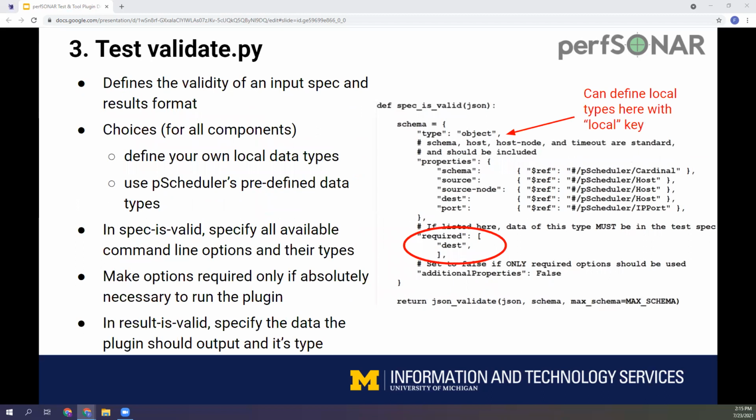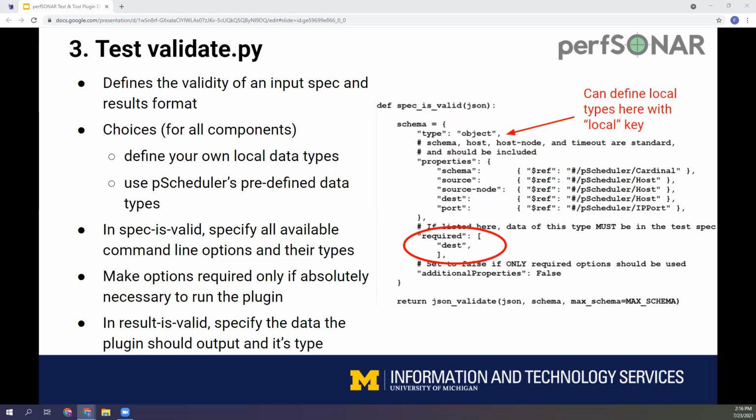The next file is validate.py. This file just describes what valid input and output looks like for your test. With everything that you add to validate.py, you have two options for the data type. You can either define your own custom data types, and you can see in the screenshot where you would add those. It says here with the local key.